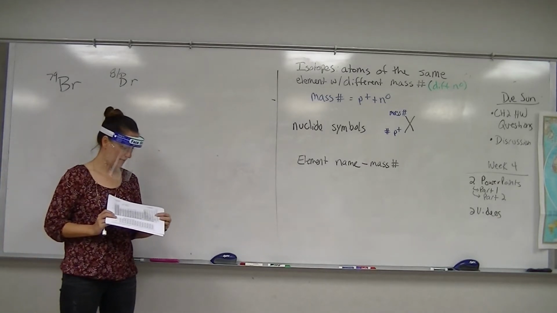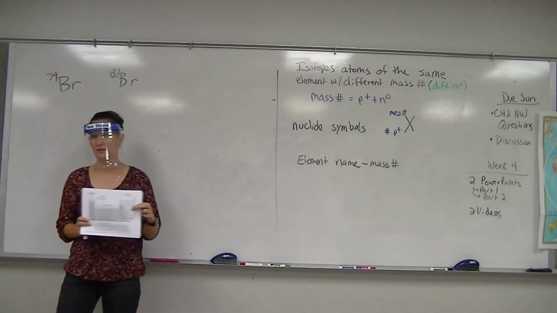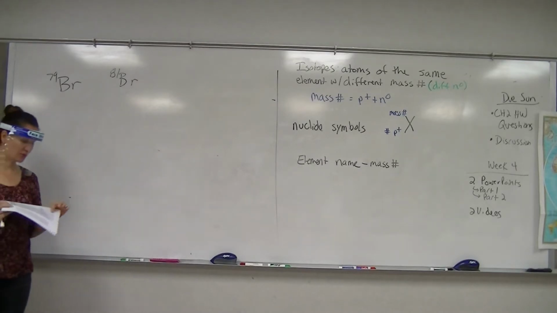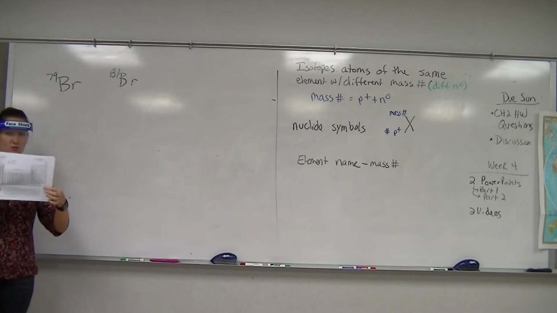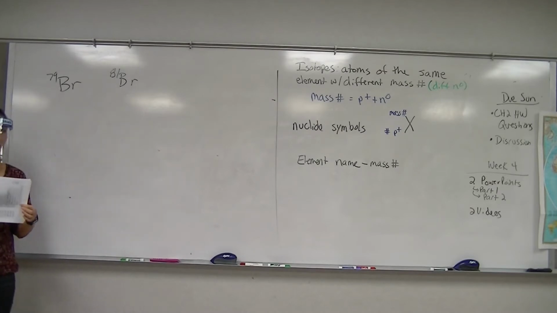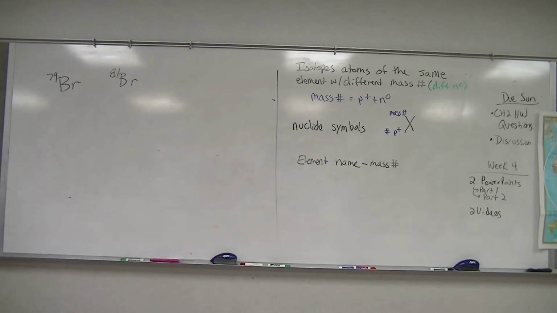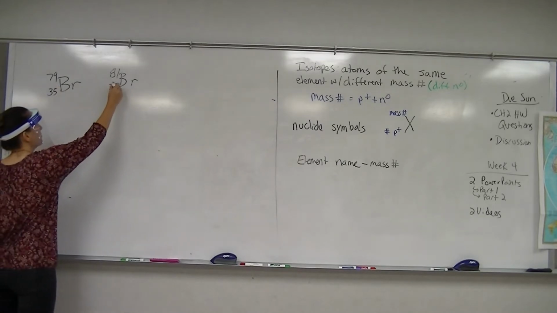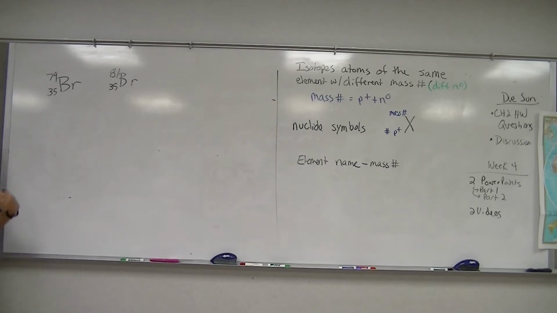What number is bromine? It's in group 17. 35. So 35, that's how many protons it has. So if you know the number it is, you know the number of protons. So a lot of times it's not put here just because you can find that on your own. If it is put here, it would be 35 on both isotopes of bromine, because if you change the number of protons, it's no longer going to be bromine.